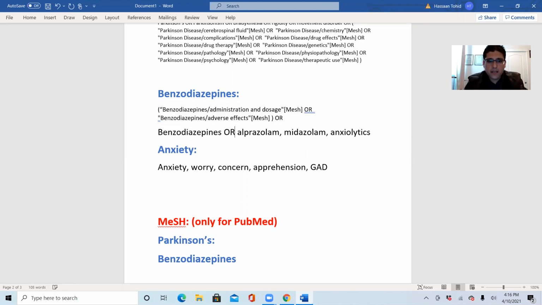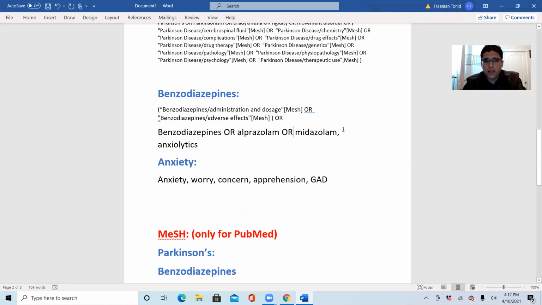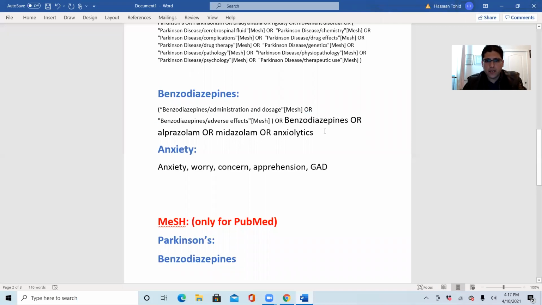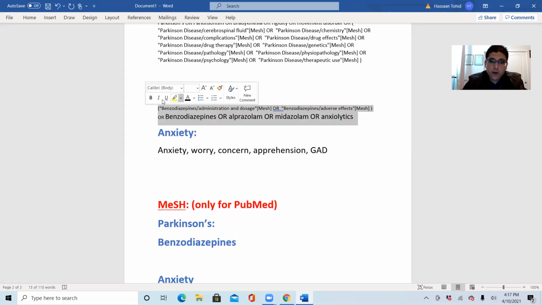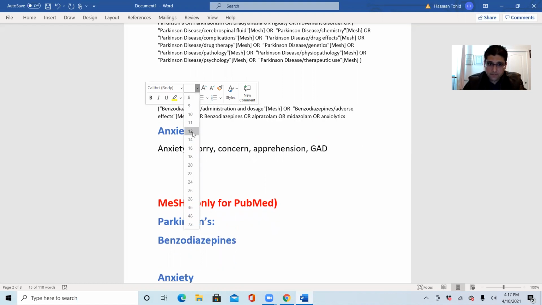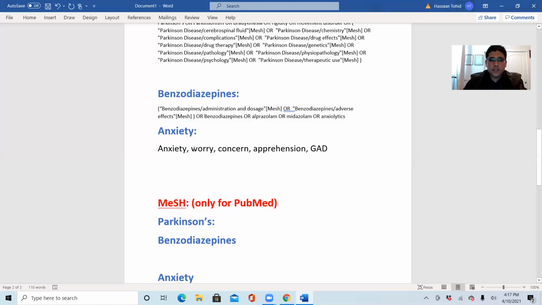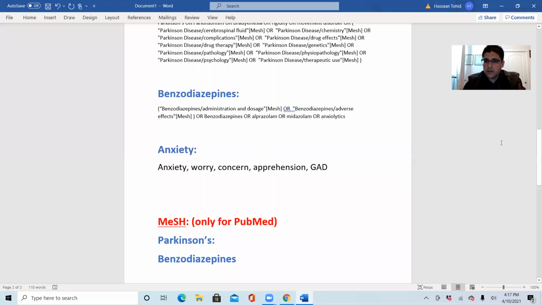And here I'll mix them together again with an OR. Now my MeSH is ready, my strategy is ready, and I'm getting ready for advanced search. Remember this. So this is done. Congratulations.